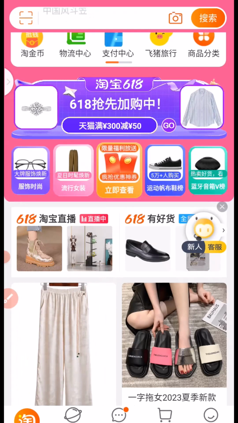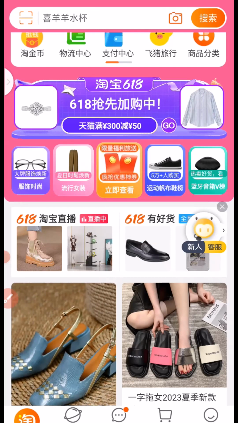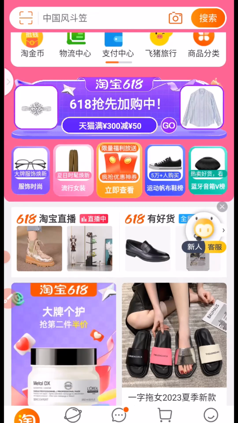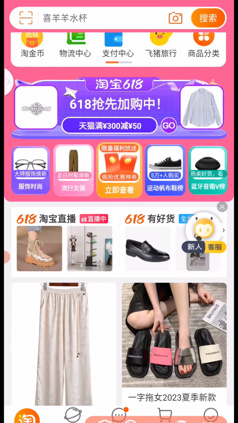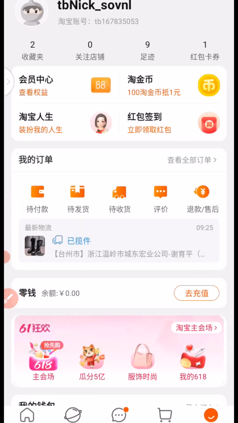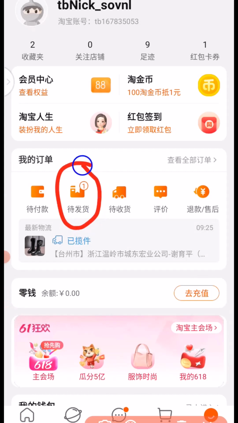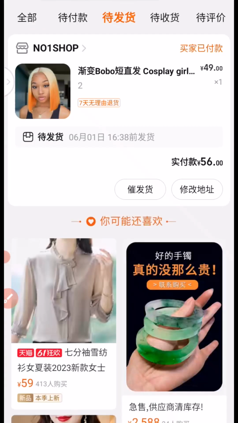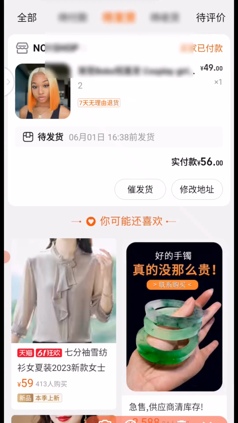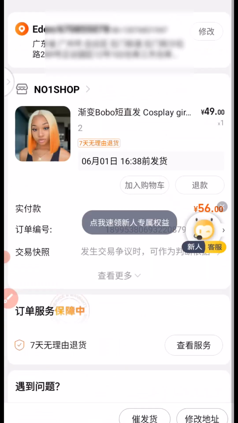So with that being said, let's get started and see how to know your Taobao order number. First things first, you have to open up your Taobao and then click on your Taobao profile. Boom. So it's going to open up this way. The next thing you want to do right here is to click on the order that you have successfully purchased. So it's going to open up the order that you have successfully purchased. Next, click on the order link right here. Boom. So it's going to take you to the order page right here.